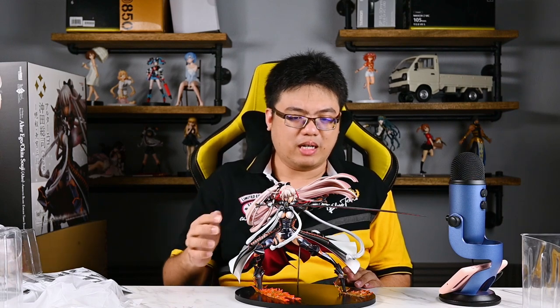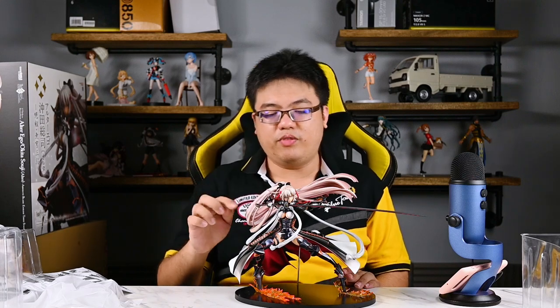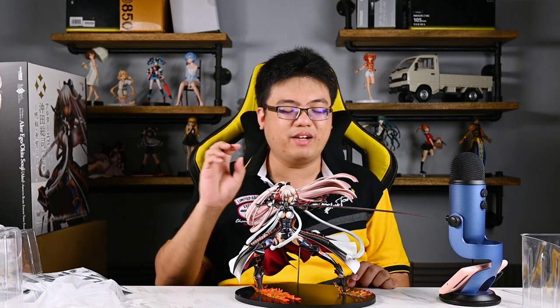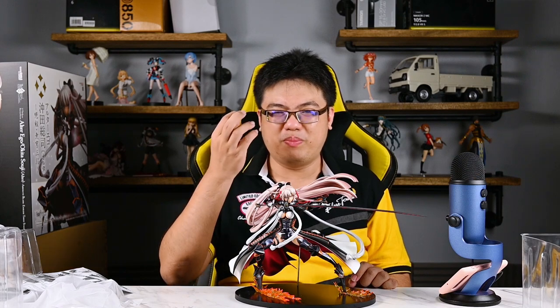There is a specific name for extra long katanas in traditional Japanese weaponry. Is it called the naginata? I'm not very sure. Yeah, this extra long sword over here, the first thing is that it is extremely difficult to insert the sword handle into her right hand. Very difficult. It is very tight, so I did not want to break anything, not the small plastic bag over here.